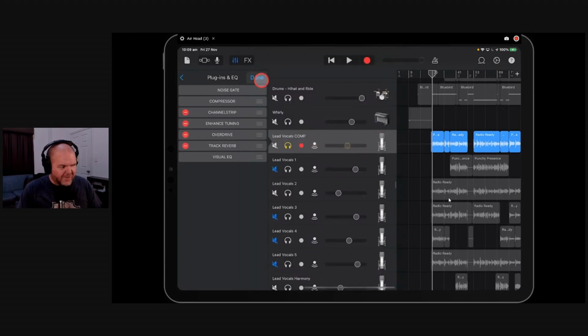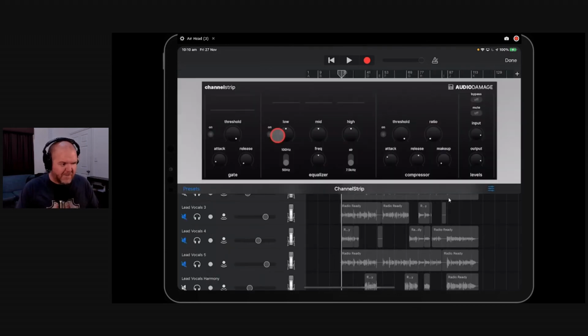Now, where do I put this in my list? Because it's going to be compressor and EQ, I'll leave it up the top here, because we want it to do the compressing and the EQ before we add things like the overdrive and the track reverb, the colorization. There's basically two types of plugins. There's ones that fix up your audio, for want of a better word, like your EQ and your compression, that make it sound good. And then there's the coloring and flavoring, things like reverb, overdrive, delay. So they're kind of the two types.